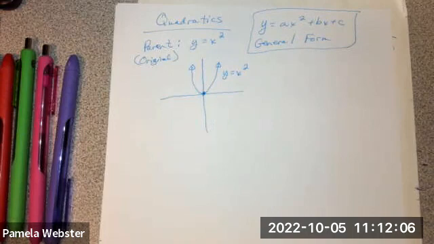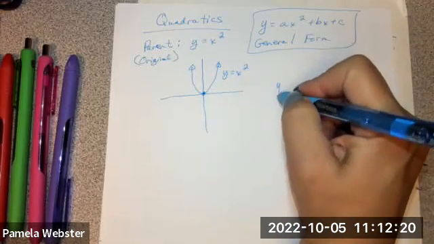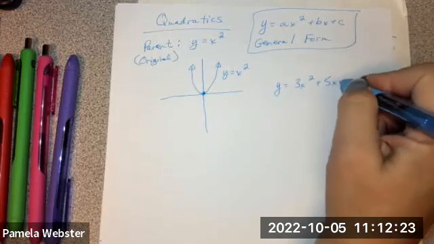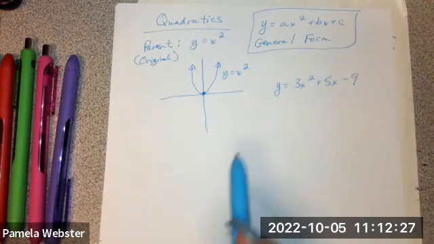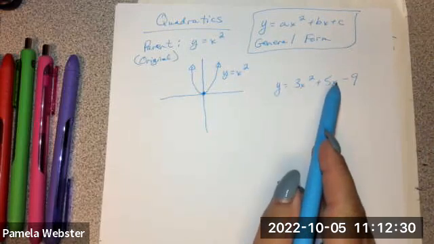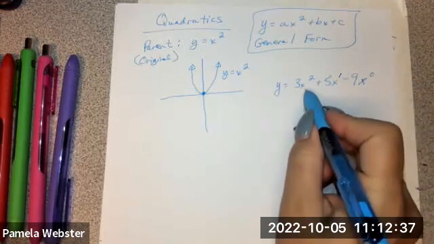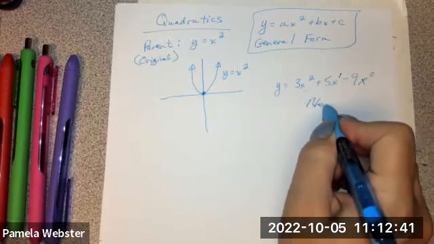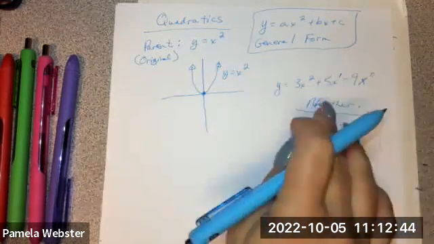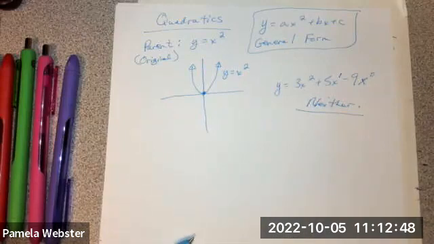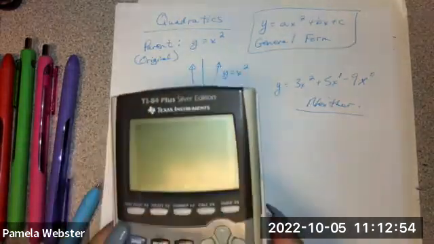That's an even function, so it should be symmetric around the y-axis, right? And for right now, it remains an even function, but we know that if I add and subtract weird stuff to it, like if I had something like this, y equals 3x squared plus 5x minus 9, when I look at that, I've got an even exponent, I've got an odd exponent, because this is x to the first, right? And I've got an even, because that's x to the 0. So this has an even, an odd, and an even, so that would be neither even nor odd, which means that if I went to go graph this particular function, it's still related back to the quadratic. I'm going to graph him real fast.